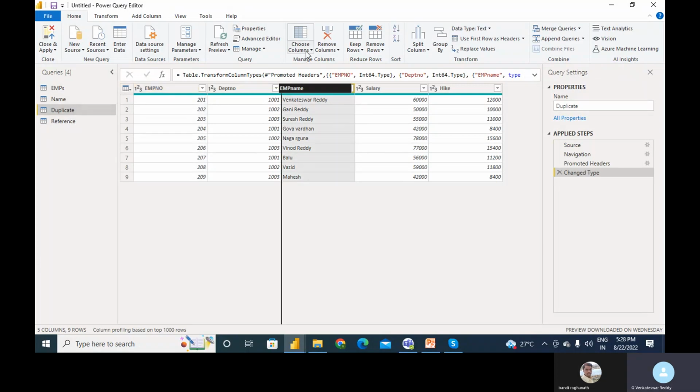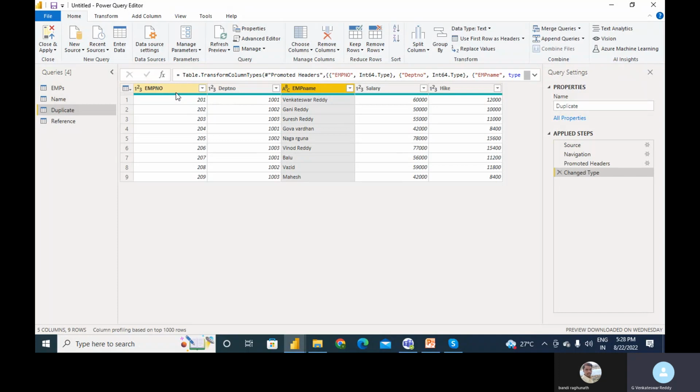And under choose, we have an option, choose columns. Under go to column, here we have only 5 columns, but in a real-time scenario in your project, this is not the case. You have plenty of columns.